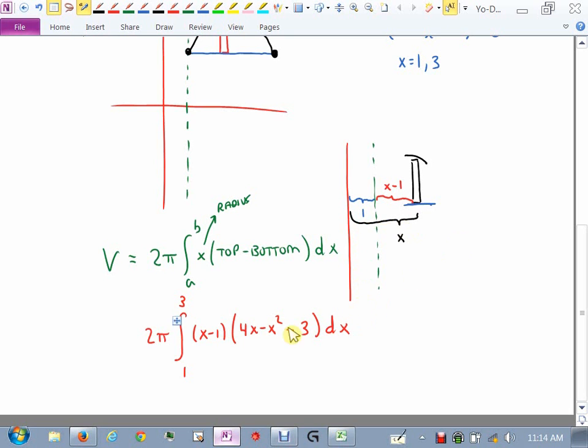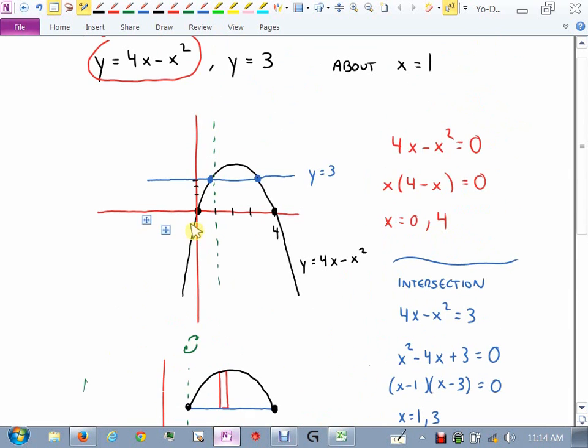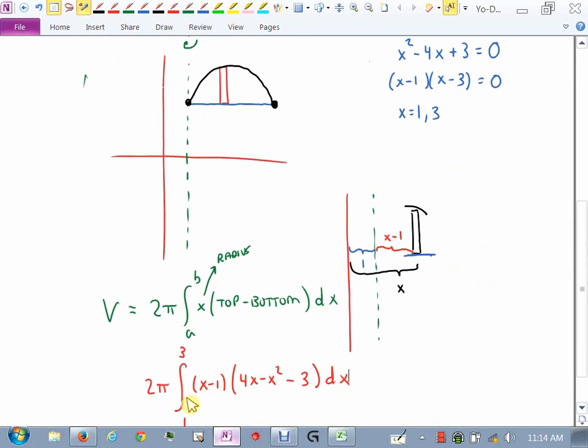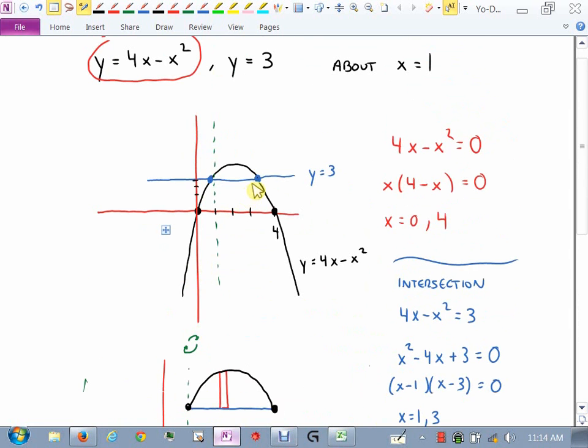And then how did I say you could check to see if this radius is correct? Yeah, why don't you try the two endpoints? If you let x be 1, that means you are, in your picture, at this far corner, aren't you? X is 1. And what's your radius there? Well, you're actually on your rotation axis, aren't you? So the radius would be 0. And that's what happens when you plug 1 in right here. You get a radius of 0. Now, if you plug in 3, we get 2, right? If I go up here and I go to 3, then what's the distance from here to the axis of rotation? 2. So it matches.